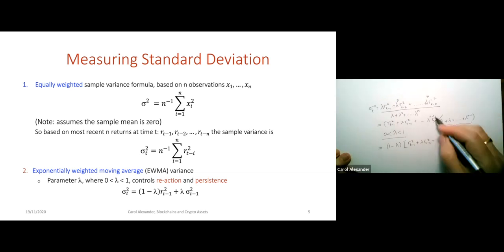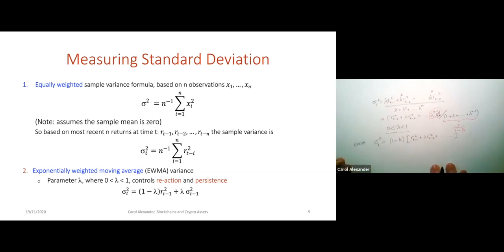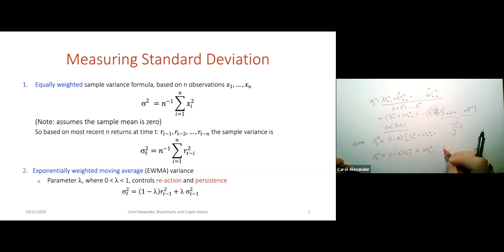And we can keep going on, but you know, when lambda is less than 1, when n is large, this is going to be very, very small. So let me just carry it on. And this is called the EWMA. And take it from me, doesn't take long to show, but I've shown you enough. I know you don't need to know all this. All you need to know is a little bit of algebra here. Allows you to write this formula as 1 minus lambda times (RT minus 1) squared plus lambda times the previous variance. This is what we call the recursive form. And we can put that in an Excel spreadsheet.